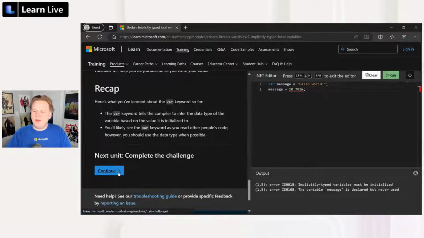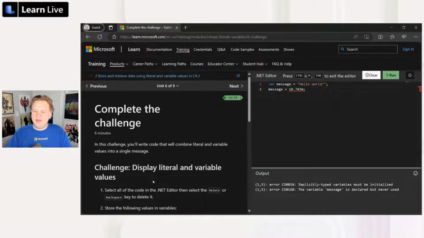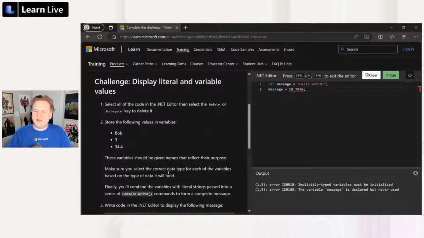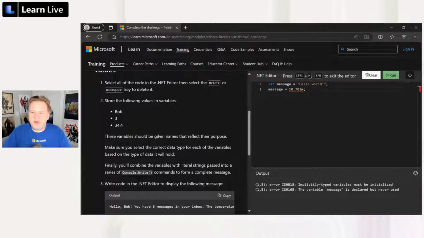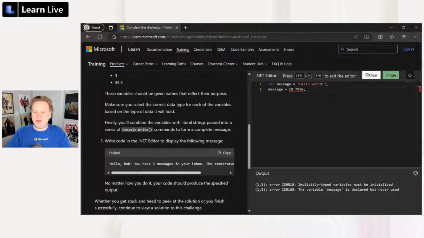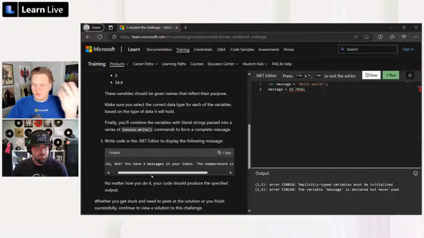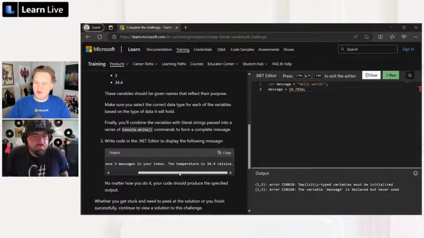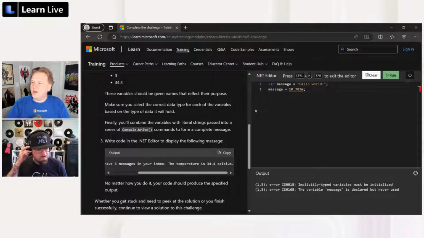All right. So this unit has a challenge: store the following values in variables: Bob, 3, and 34.4, and then display: Hello, Bob. You have 3 messages in your inbox. The temperature is 34.4 degrees Celsius. So how am I going to do that?